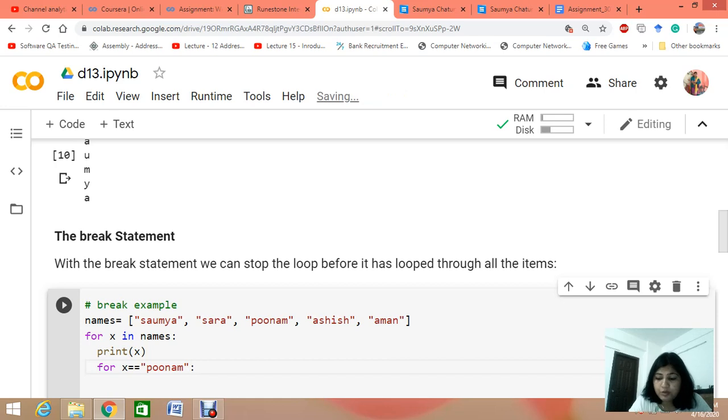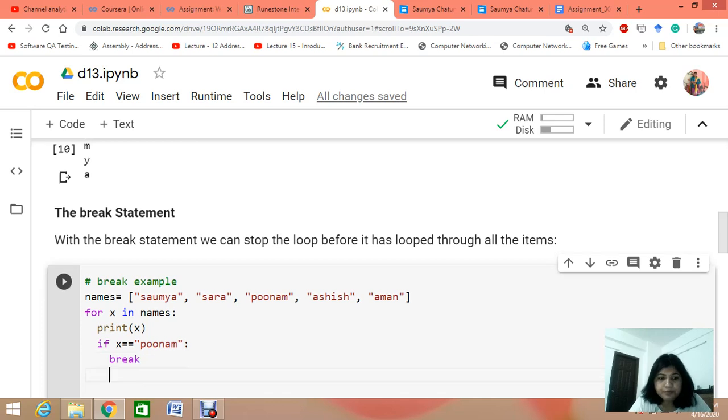Then what to do? Put a colon, and now we are in the block of, let's say, if. Yes, we are going to compare the condition. So what I want to do is I want to break it here.